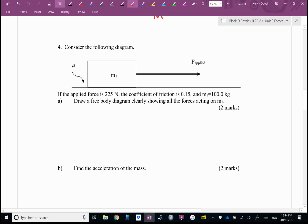Speaking of free body diagram, A wants me to draw a free body diagram. There is going to be a question like this somewhere on your test. I'm going to ask you to draw a free body diagram. I'm going to give you space to draw it. Please draw the free body diagram in this space. You can also label the picture, but I won't mark what you put on the picture on your test. I'll mark what you put in this space. So I'm going to do the free body diagram right here. And I'm going to tell you right now, I'm going to be a bit fussy with arrow lengths. What are the forces acting on this? Get the obvious one.